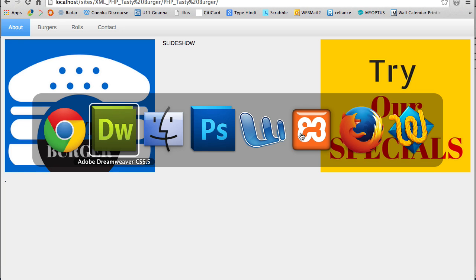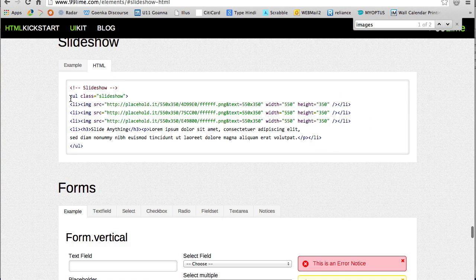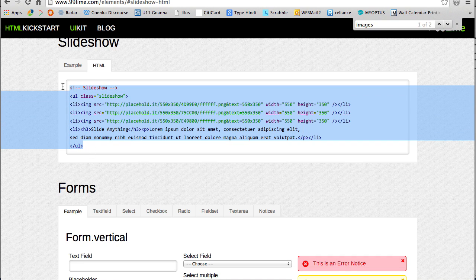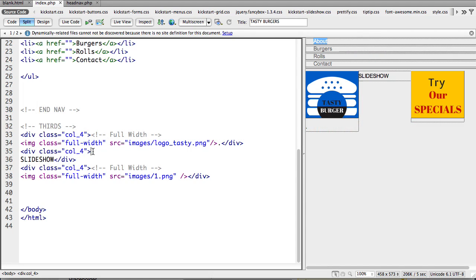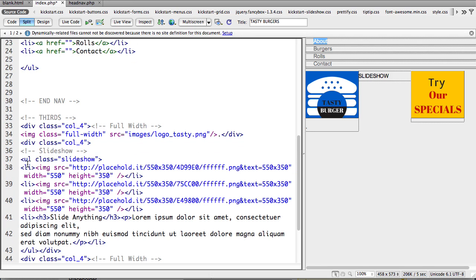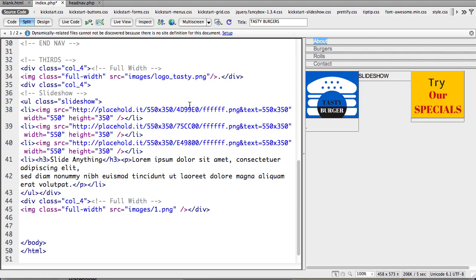Okay, so now I'm going to put a slideshow in the middle and just see how I do it. You see, there's a slideshow here. I'll just go to the HTML of it, and I'm going to take this entire slideshow and dump it in the middle div. Now there's only one thing, even this one I made it 350 by 200. So I'm just going to go 350 by 200.